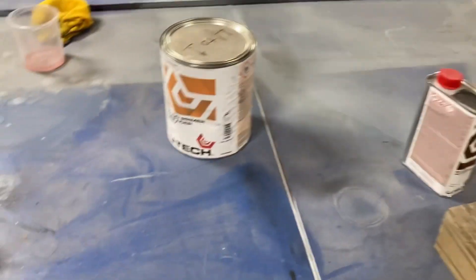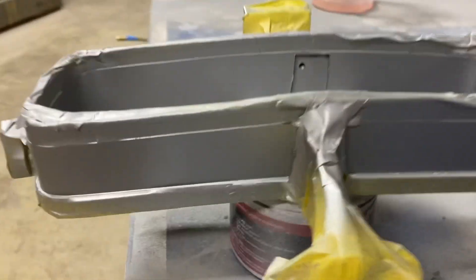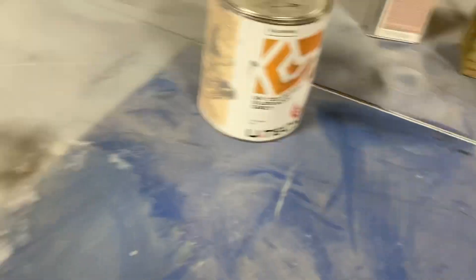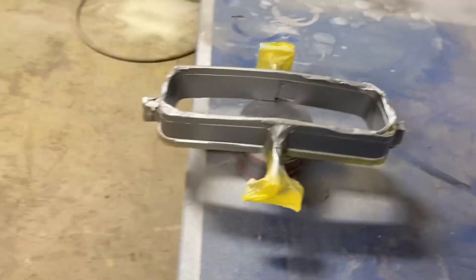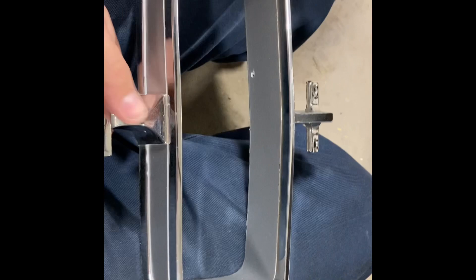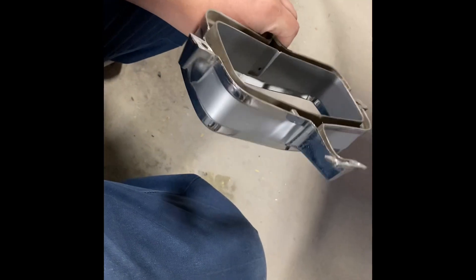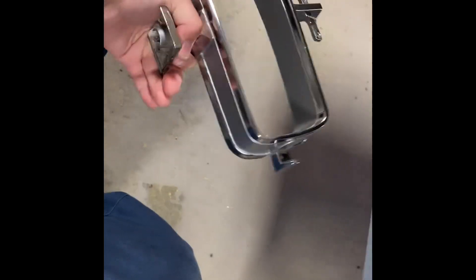Even right up on them they don't look bad. I got this painted, so I'll let that dry. Tomorrow, hopefully, when I come into work, I'll be ready to put it back together. This is the next day — I got this untaped and I think it looks pretty good. Yeah, that looks really good.